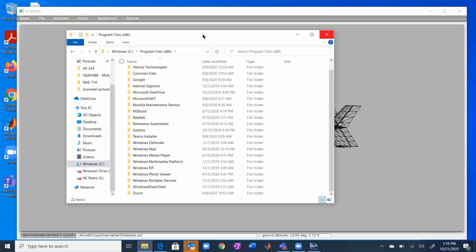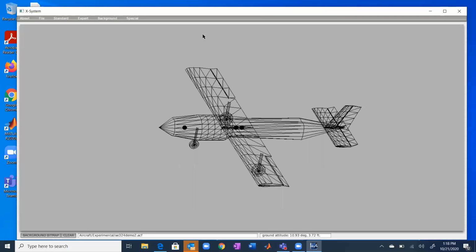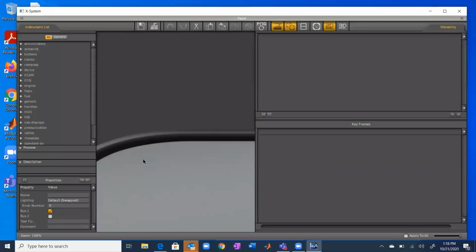All right, with the time we have left, which is 2 minutes, I'll show you how we're going to start the instrument panel. We've saved our airplane. So the last thing we're going to do is standard, and then we're going to do a 2D panel. You can do a 3D panel with all kinds of virtual reality looks. We're going to do a 2D panel, and in here is where we drag our instruments that we need for the airplane. We'll start that next time.